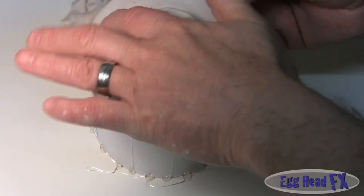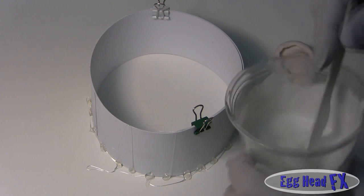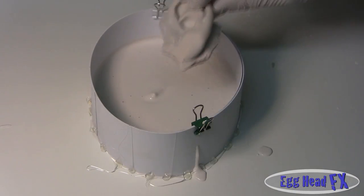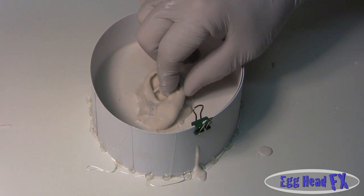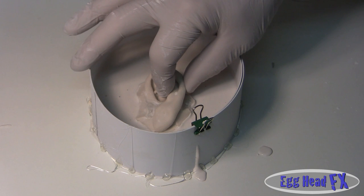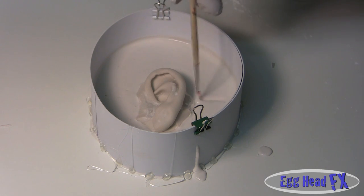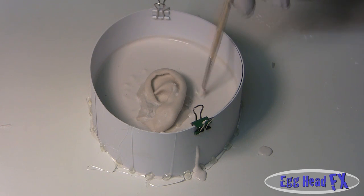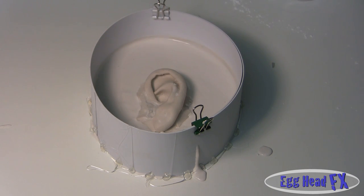It will look like a nice circular ear without any keys yet — that's what we're going to make. With the plaster mixed, pour it in. Place the ear where you want it — I'm putting it a little low to leave room for a point at the top. Set it in just like that and let it set. You can use a brush to push the plaster up onto the sides a little, but be careful not to let it sink too far. Once the plaster is semi-soft you can push it in slightly more. Leave it for about three to four hours.